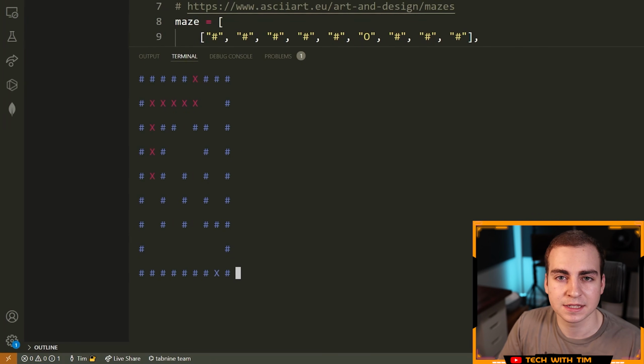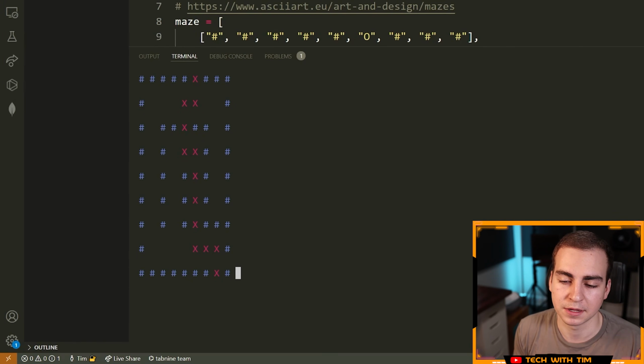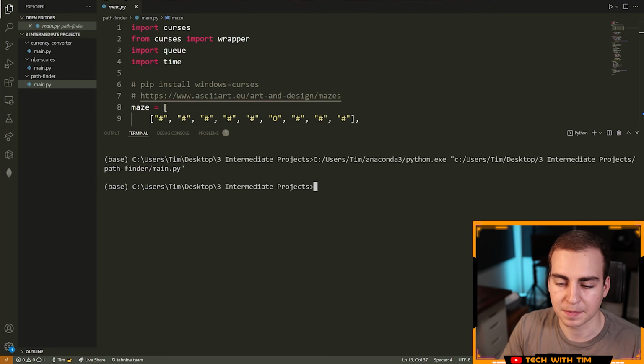Now you can customize this however you like, but I'm going to show you how we can control the terminal like this, have different colors, and then override what's currently on the screen as opposed to constantly printing stuff out. This is really cool. It's also really simple to do. And then, of course, I'll walk you through the pathfinding algorithm, which is a very famous algorithm that you learn in any computer science class. Again, it's called breadth first search, and I'll explain to you how that works. So that is the Pathfinder or the maze algorithm, whatever you want to call it.